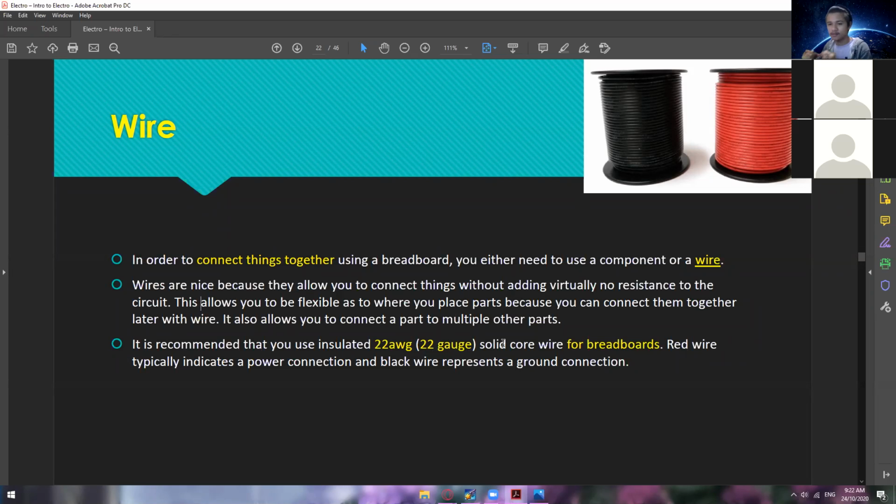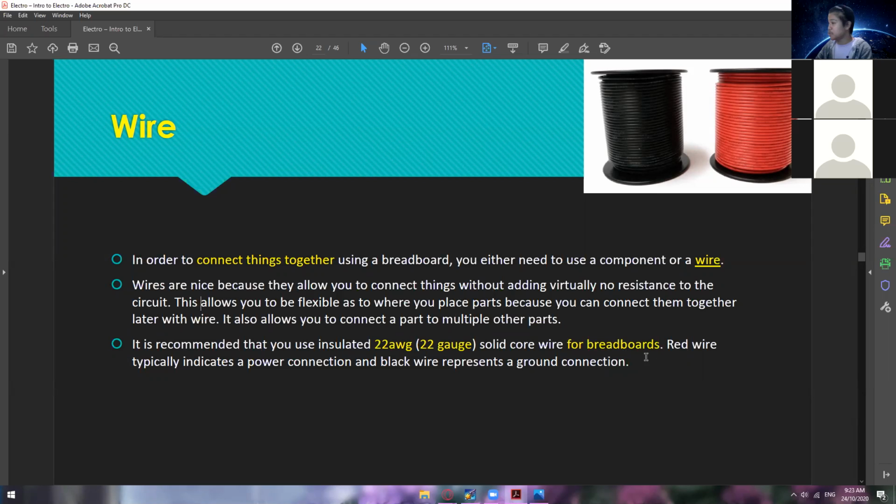If it's too big, let's say 30 gauge, 50 gauge, then it is too large, then it will consume a lot of electricity. Like it already has a lot of resistance in it. So the smaller the connection or the thinner the connection, the faster the electricity will pass through. The thicker the connection, the thicker the wire, the slower it will pass through, and then of course it will consume a voltage drop in it.